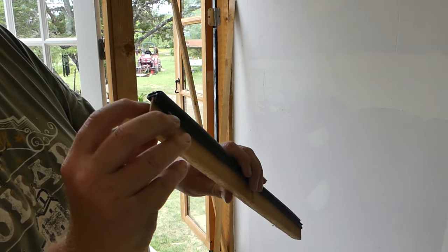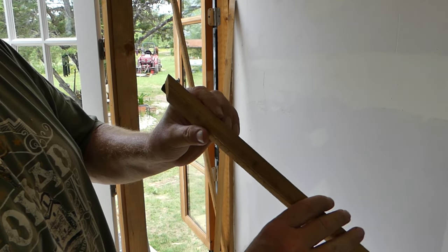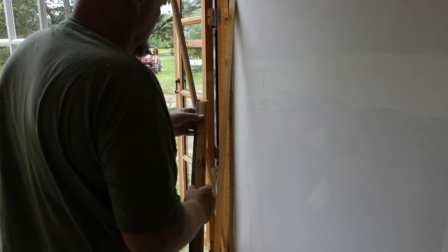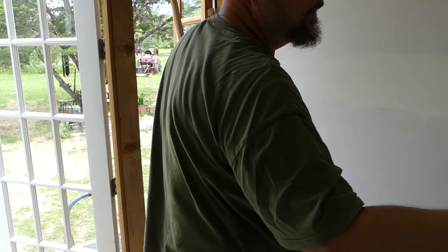Normally people cut slots, right? Put those in the slots, but this has been working for me. It puts a little angle in it, but it's really not noticeable. So. All right, one down. One down. Four to go.